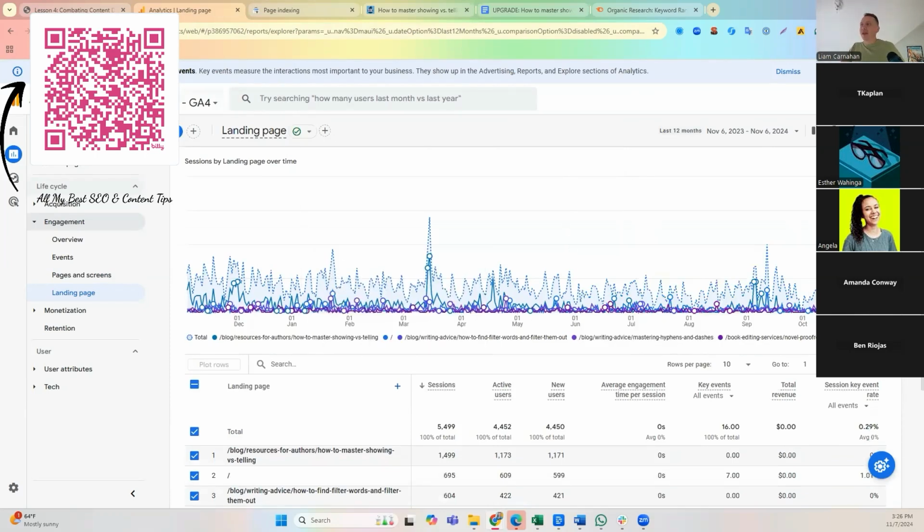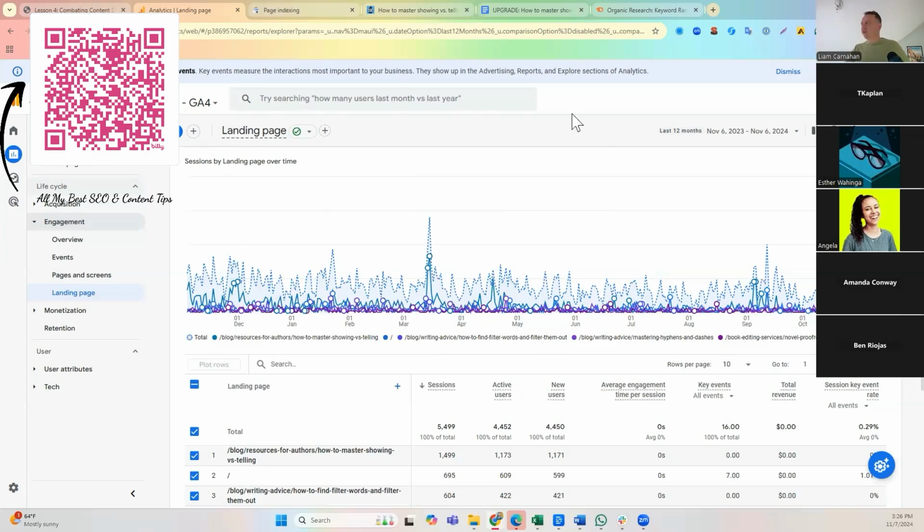It's called Invisible Ink Editing. Yes, I am a fiction editor. If you don't know that, that's another thing that I do. So I read novels and I clean them up because I am a nerd. And I have a severely neglected website because it is kind of a hobby for me. That being said, I have decided to make it less of a hobby and more of an income stream. So I thought this would be the perfect time for me to look at some of my content that I know is old and outdated and see if I can't figure out what needs to change.